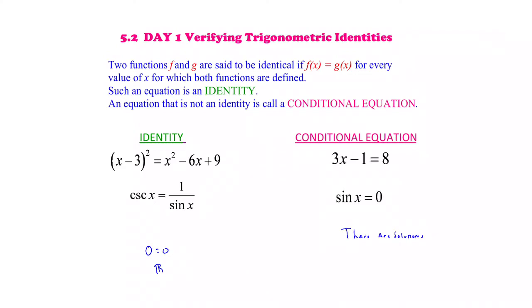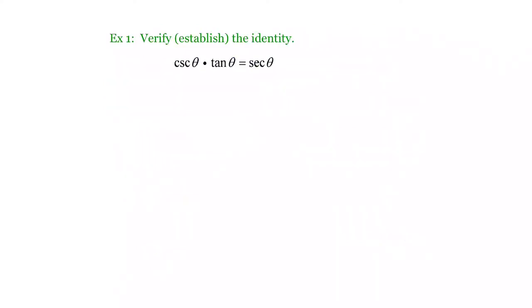We're not solving these equations. That's what a conditional equation is. We are proving or establishing or verifying that these two things are equivalent to each other. And we will be doing this using our identities that we've learned in terms of the quotient, the reciprocal, the even and odd properties, Pythagorean identities. We'll be using all those different identities to help us prove additional identities as well.